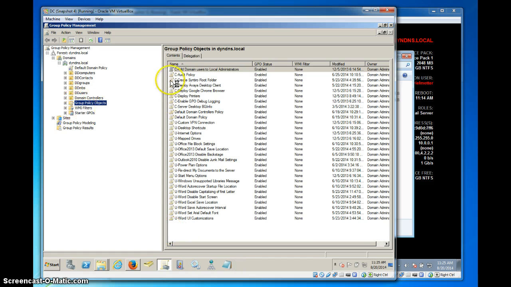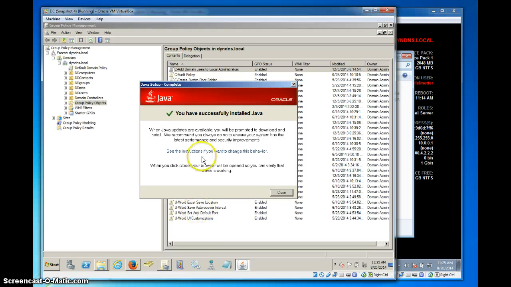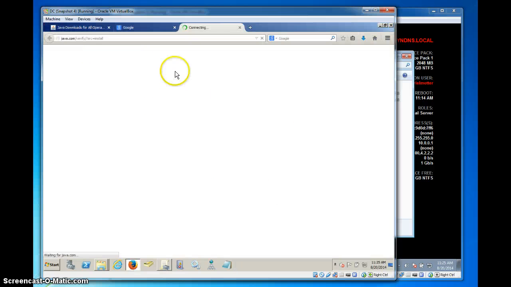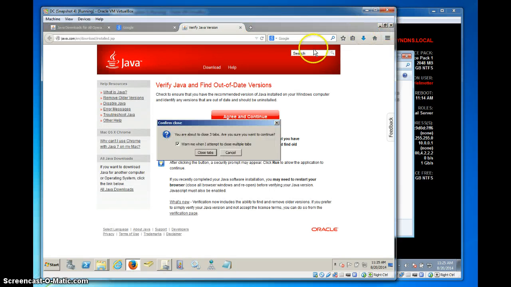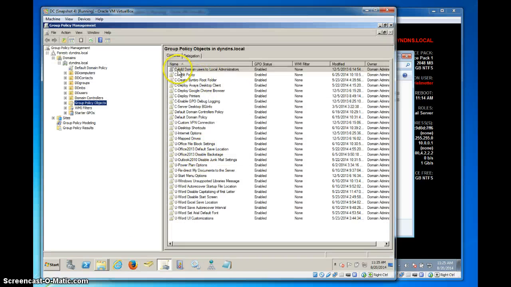By default, I have all these group policy objects that I have created. And I tend to name my group policy objects by prepending them with C or U, depending on whether it's a computer or user-based policy object.